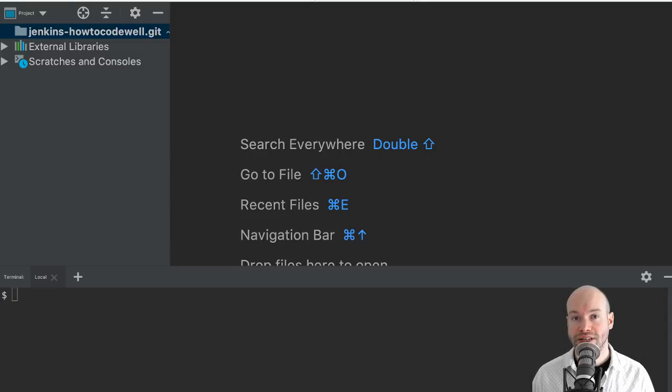What I'm going to do today is use Docker to install Jenkins, and then after I've installed Jenkins in Docker, I'm going to use Jenkins to pull down a PHP website that I've created. I actually created that for one of my courses for Manning Publications.